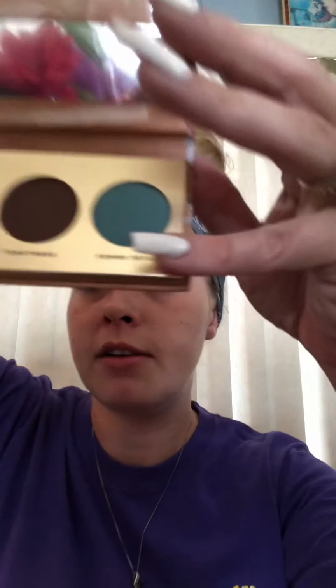So, that's aggravated me. Last but not least is the eyeshadow palette, y'all. Look, this is the eyeshadow palette I received. It is from Butter London. I am so excited about this, and I'll tell you why. I read so many reviews and I watched so many YouTube tutorials on it, and Butter London is supposed to have very good pigmentation. They said it's like butter. They say you can cut it with a knife like butter. It's not looking that way to me. I'm not seeing that at all. But anyway, here are the colors.